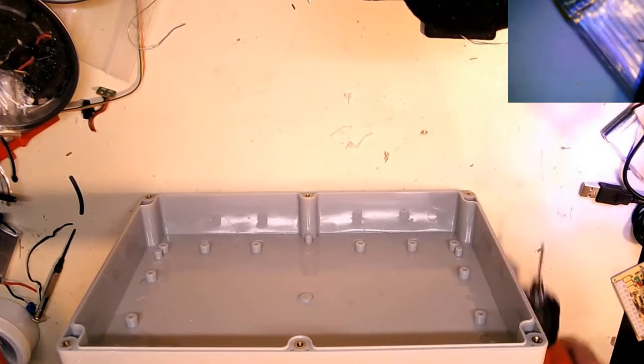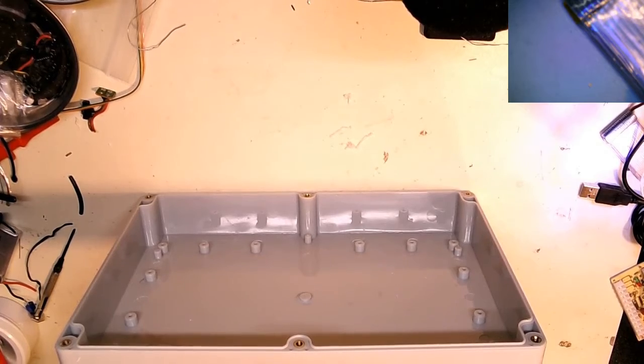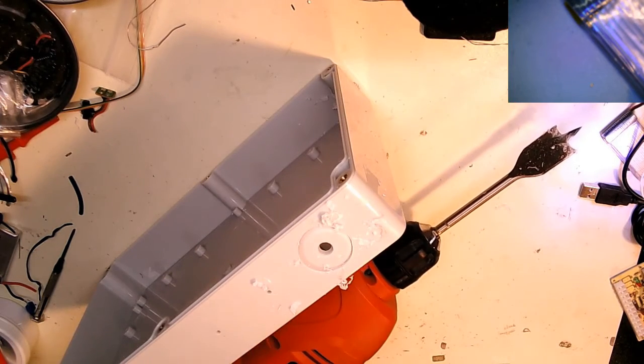Nice bit, 1 inch. Allows me to remove a lot of material quickly, which is nice. This came from, I think, Home Depot. I got a whole set for like $12 or something, but it's worked out pretty well. I'm going to do this over the garbage can. Most of the way through. I'm going to pause the video and drill these out because this is not very exciting watching. So I'll jump back in a minute.